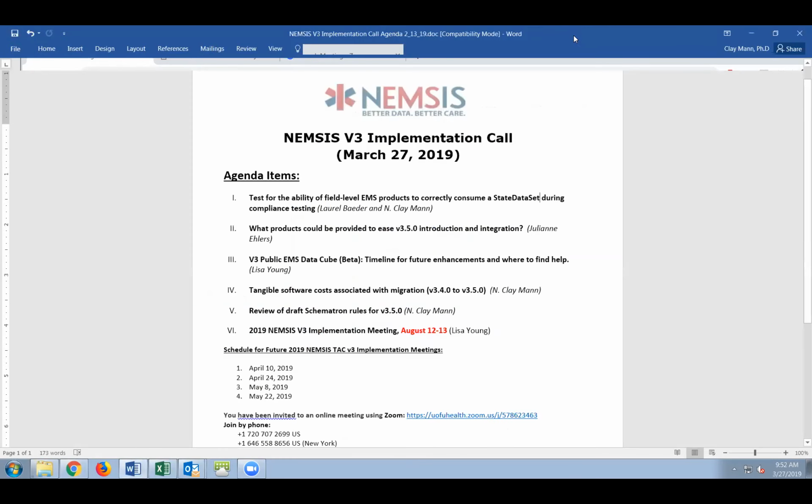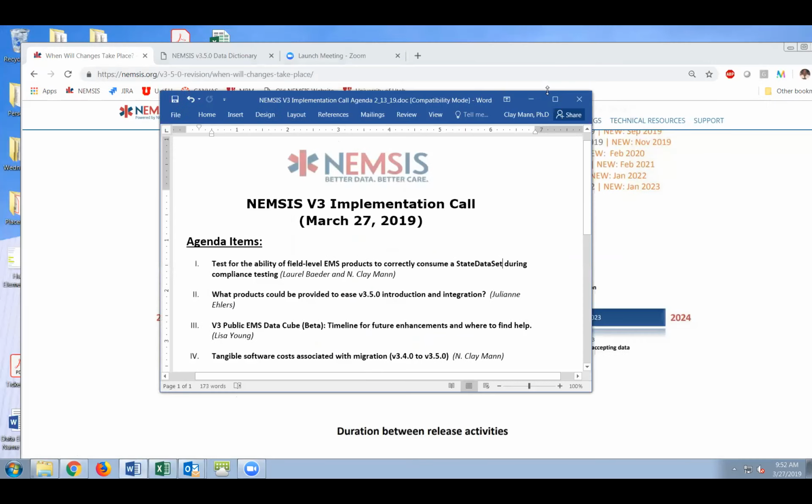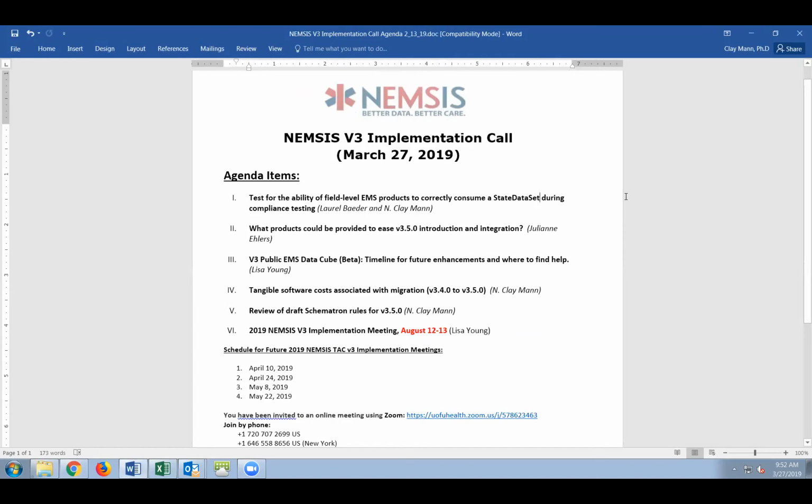One of the questions we hear a lot, and we have a really hard time verifying or denying, is what would be the tangible cost from the software side associated with the migration. We of course, as usual, will not tip our hat into that arena at all, but we just wanted to let the vendors know that we certainly see stakeholders asking those questions, and so we'd hope that you would be communicative as well as folks begin to think about what would be required for a migration.